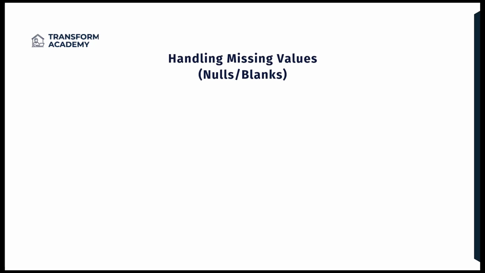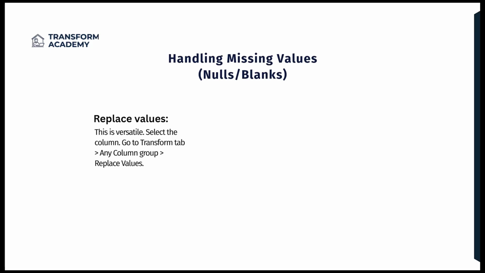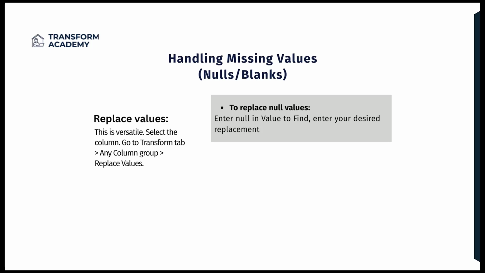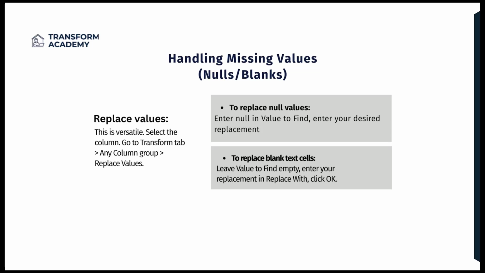Handling missing values, nulls and blanks. Missing values, or missing data, often represented as null or blanks, can cause errors or skew analysis. Replace Values is versatile. Select the column, go to the Transform tab, click on the Any Column group, then Replace Values. To replace null values, enter null in Value to Find. Enter your desired replacement in Replace With. Click OK. To replace blank text, leave Value to Find empty, enter your replacement in Replace With, and click OK.